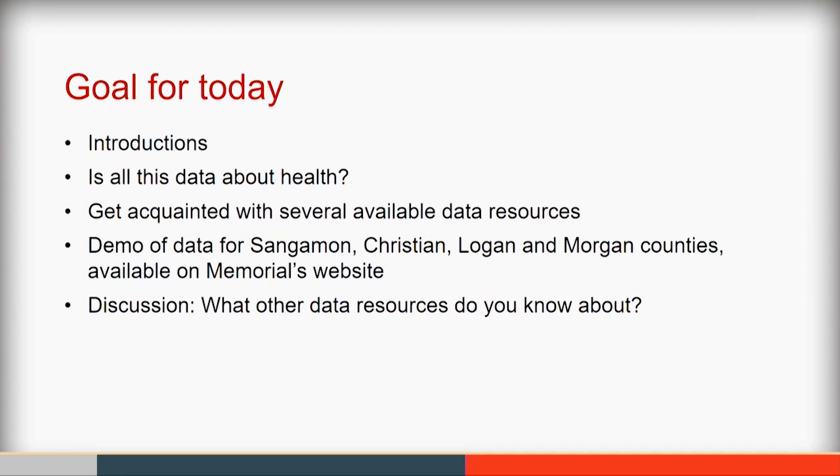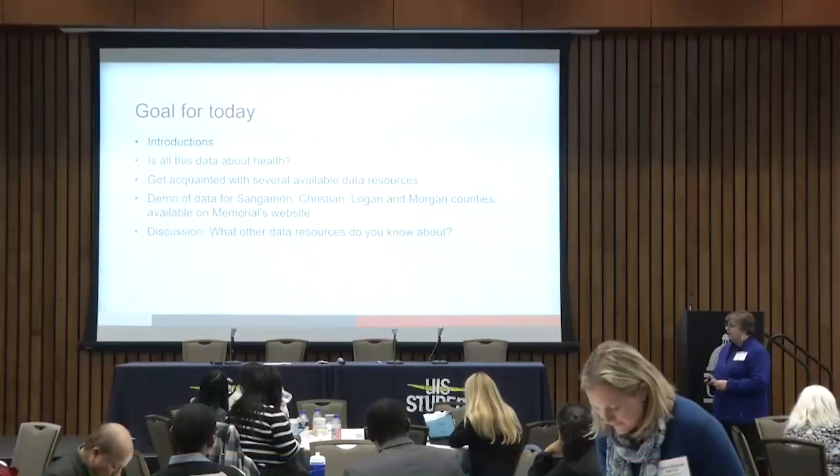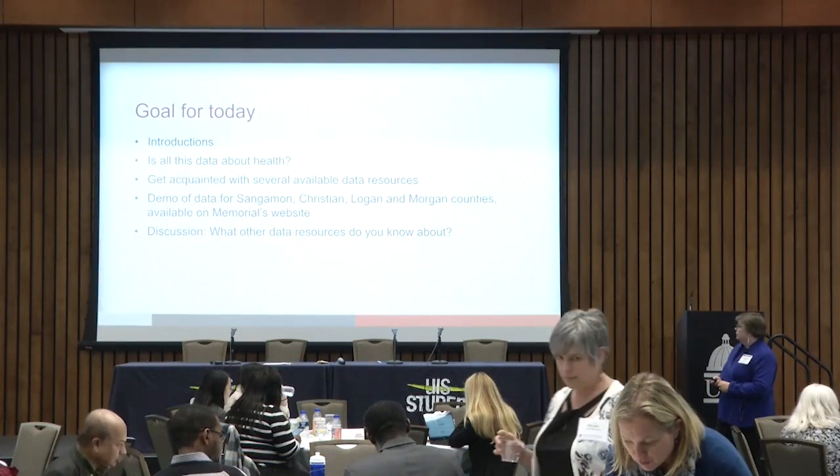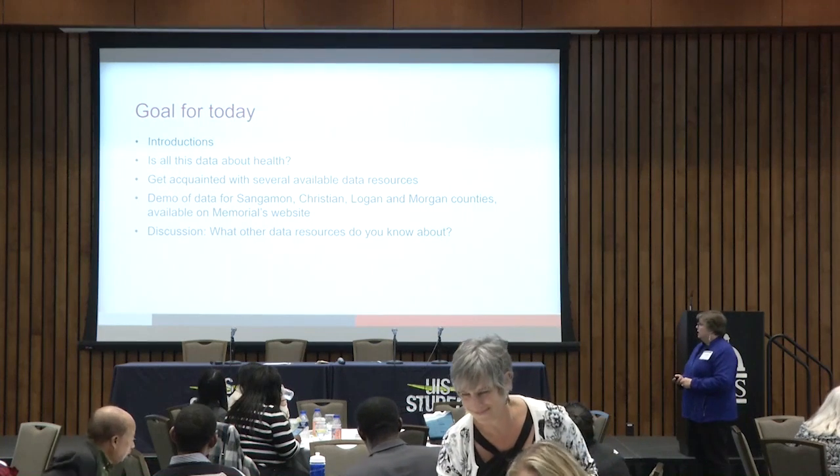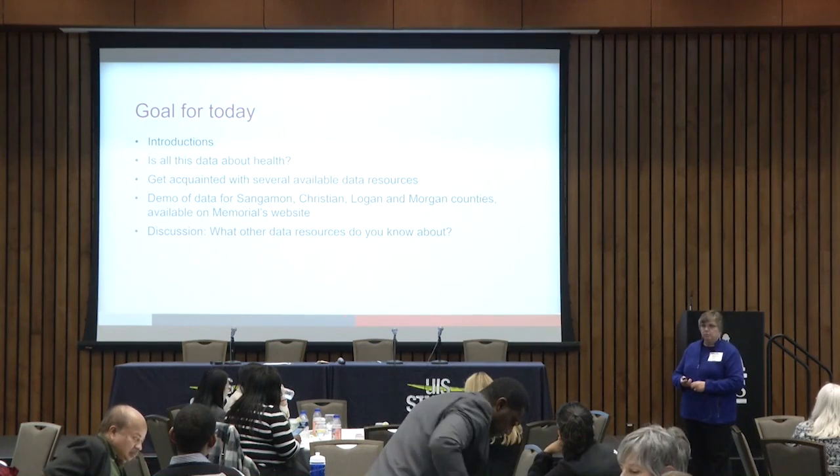I'm going to go through some introductory material, and then Tracy talked about the Enos Park Collaborative, and I'm from the hospital. So is everything I'm going to talk about just for health? Because when we started, I saw a lot of you are not from health, necessarily traditional health-related definitions of organizations. No, everything will not be about health, but actually we're going to talk about how everything starts to connect back and overlap. I'm going to introduce some data resources that are available online, and then I'm going to do a short demo of a data resource that we have on the Memorial website.